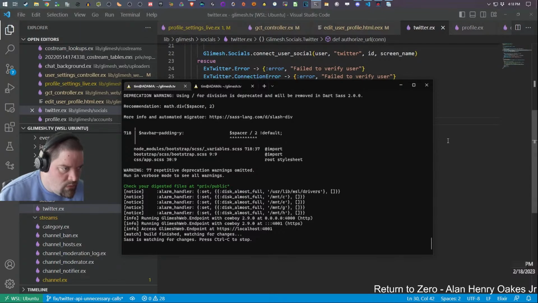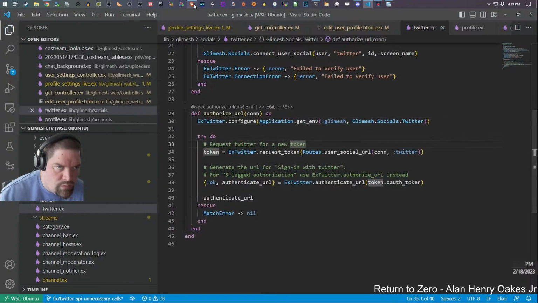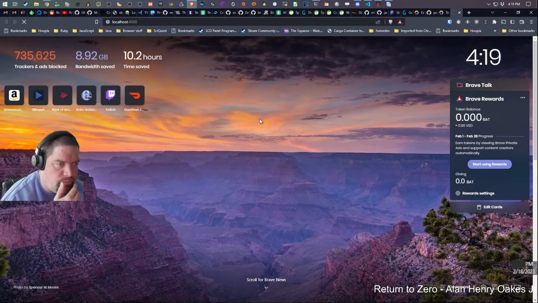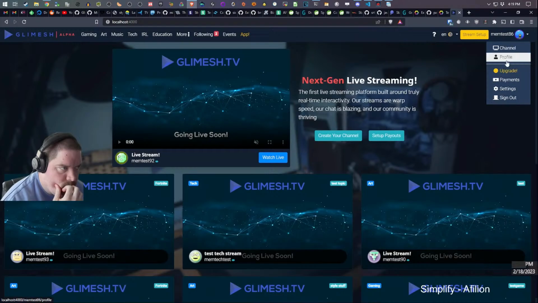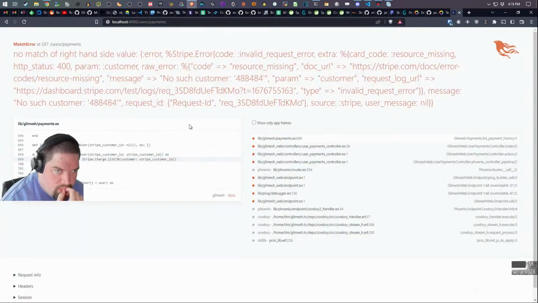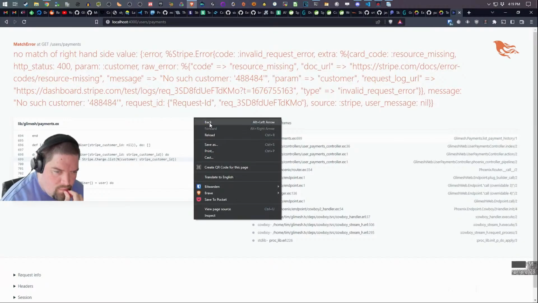Those settings pages, you see, it's disabled right now, but oh, what did I click on?